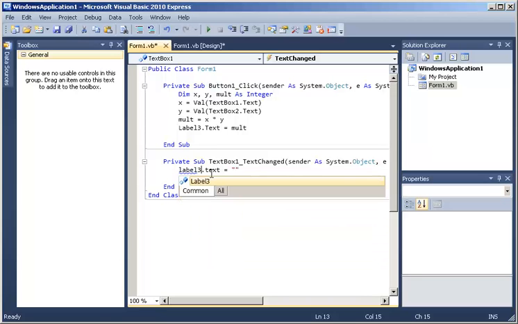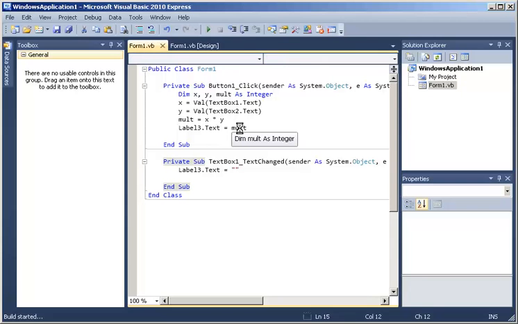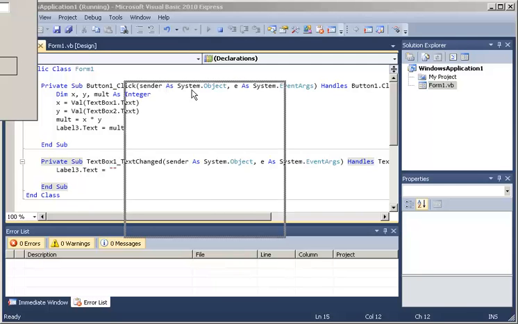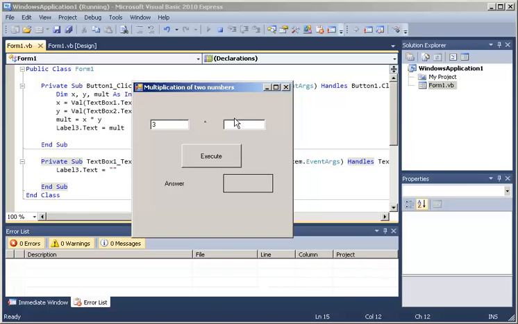Now I'm going to press F5, and let's see. If I do 3 times 4, execute, 12. Now if I take away the 3, look at how that number 12 is gone, because I'm going to type a new number. But now if I start typing over here on the 4, the 12 doesn't change. Why? Because I did not program the second text box. If I want that, I need to do it too. So I'm going to go over here and do the same.